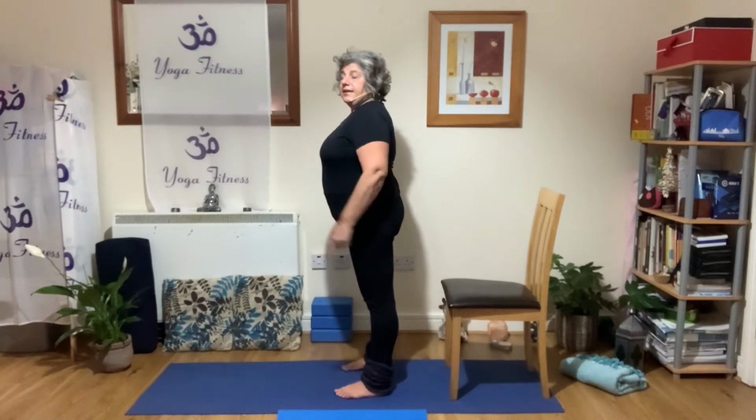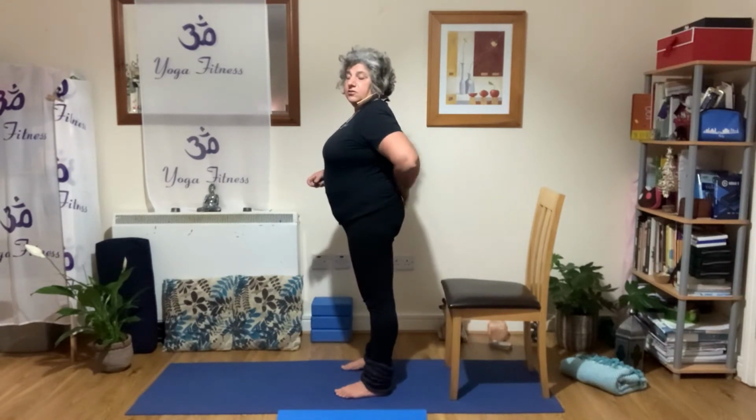Now, when we go to the knees, one common mistake that we normally do is tense the knees back, bring the kneecap back. That's not only positioning your knees in a wrong position, because it's forcing the kneecap too much in, it's forcing this tendon. And automatically when you do that, you tense your lower back. So most of the lower back pain that we have after a long day at work is because of this position.